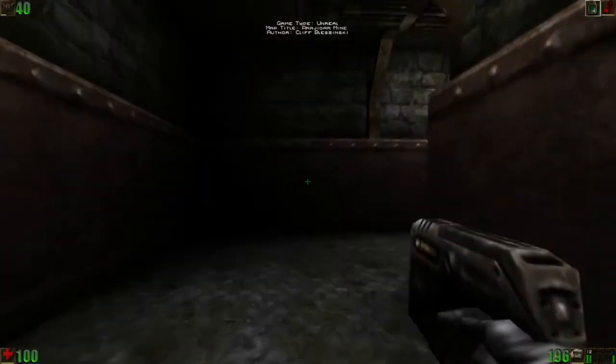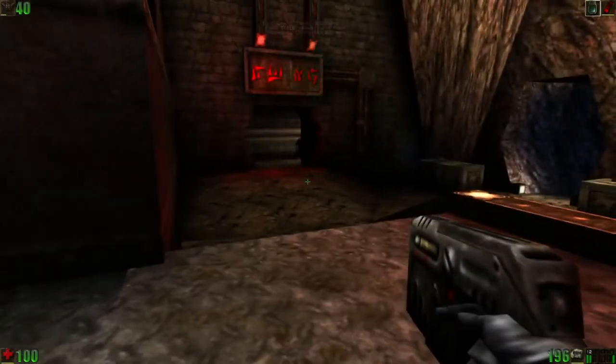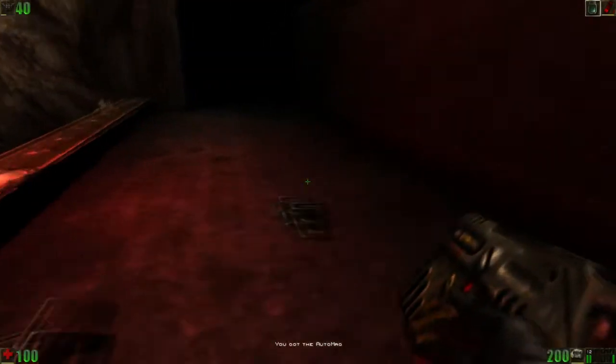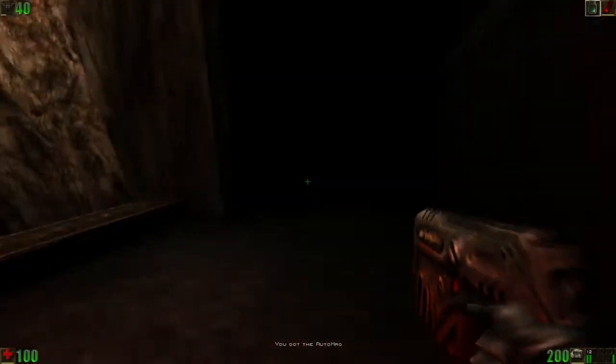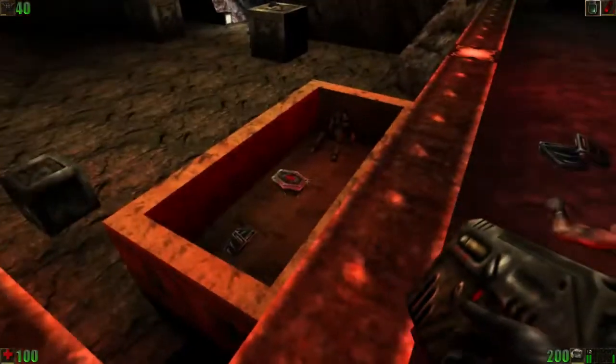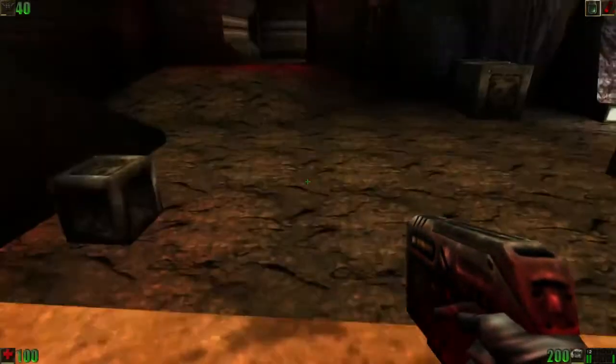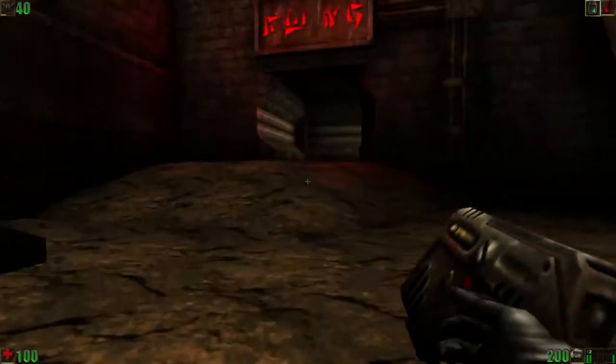Anyway, the reason I'm doing that is because I'm pretty sure that beyond that door is your first experience fighting a Scourge. And the Scourge are mean mofos. They are bad asses.